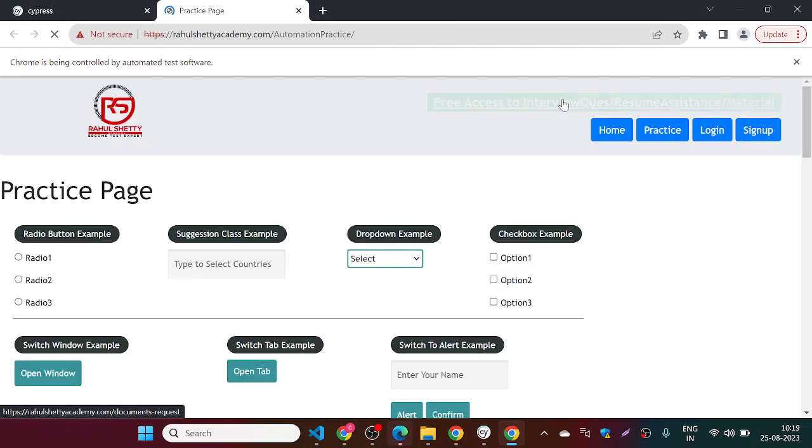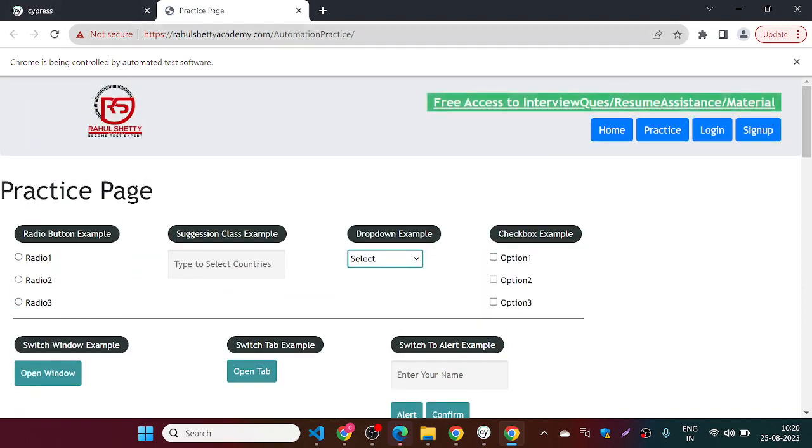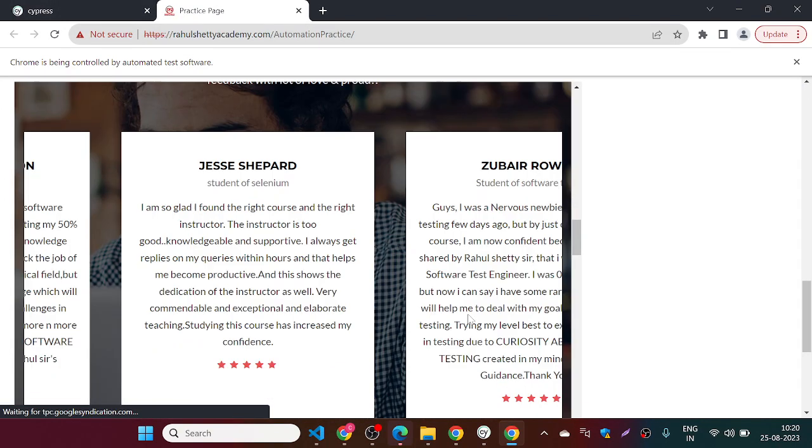Gopi, Pramila. Yes. See, there is one website by the name of Rahul Shetty. Okay, so in that website you can see one web page here.